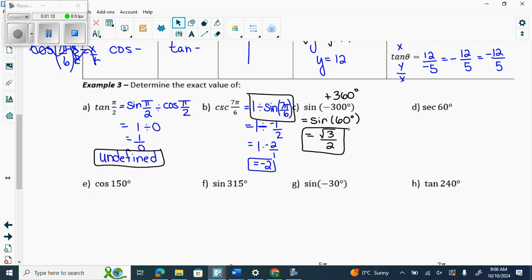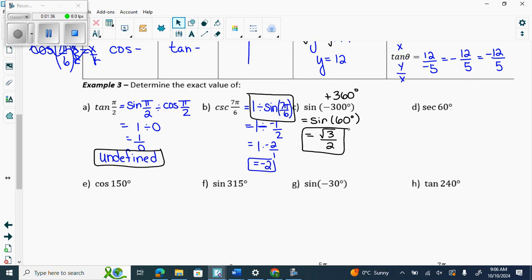Now, when I check these, do I want to put sine of 60 into my calculator, or do I want to put sine of negative 300 just in case I messed up? Always the original, right? So everyone's trying it out. Sine negative 300. I go to press the sine button, I slap my hand and I say I need to be in degree mode. So whenever you go to touch one of those buttons, stop. What mode do I need to be in? And you get 0.8660, which we know is your root 3 over 2.